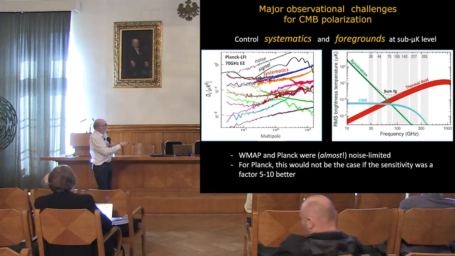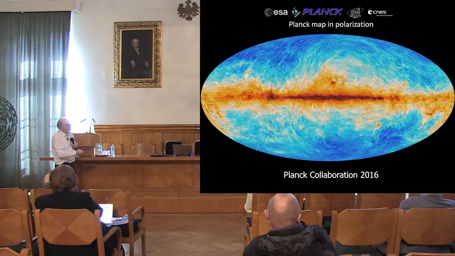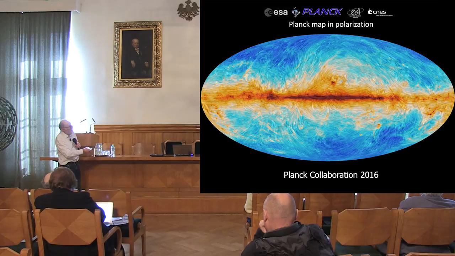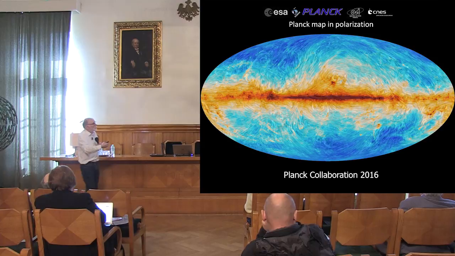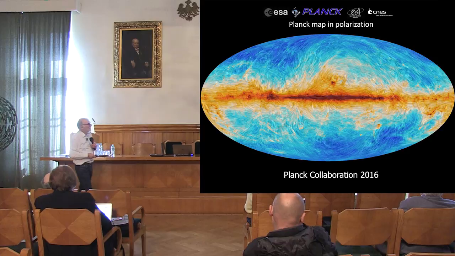But with Planck, yes, we did measurement of the polarization. This is a map which is created for all the high-frequency channels. You can see still the galaxy, okay? So this is not the primordial polarization. This is the sky map as it is, and in fact, you can see the galaxy. The colors give you the amplitude of the signal, and these stripes tell you the direction of the polarization, which is correlated with the magnetic field of our galaxy, okay?